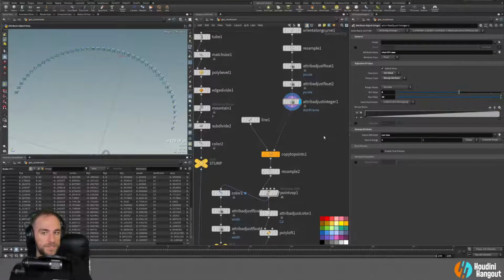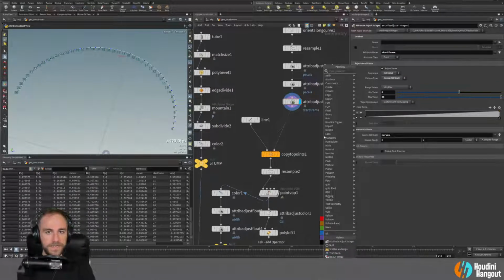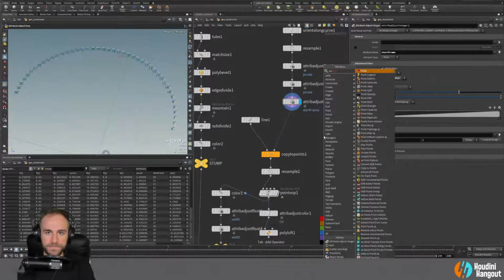Now what we can do is take that start frame, and in this case I will do a wrangle because this is probably the easiest way to do it, but it should be pretty straightforward. Everything else we did with just these attribute adjust nodes. So let's do a point wrangle.